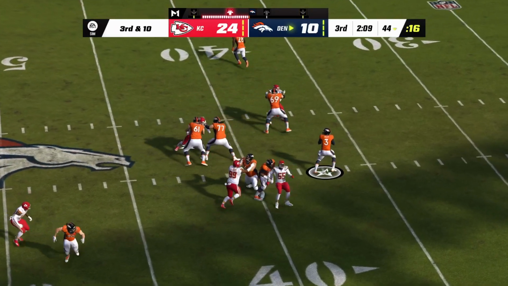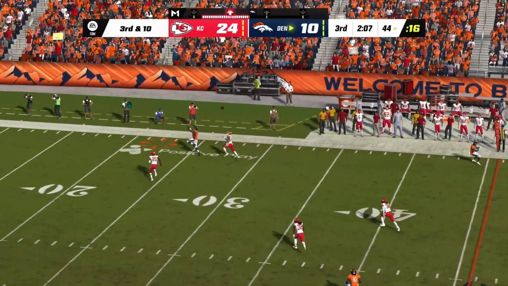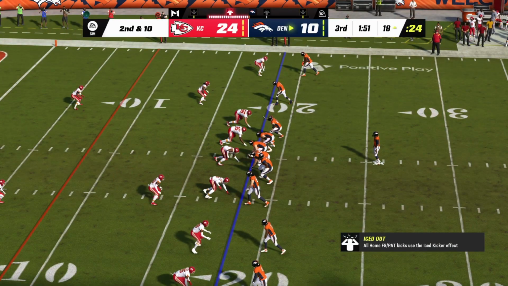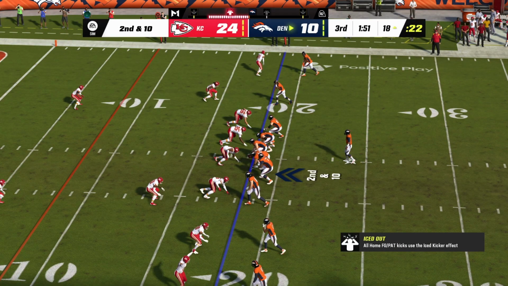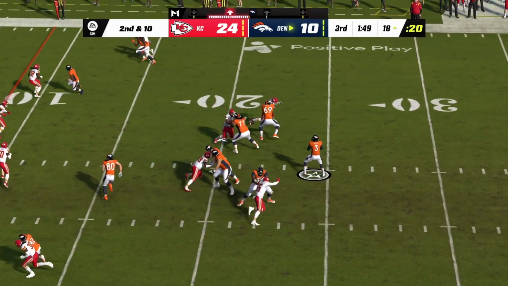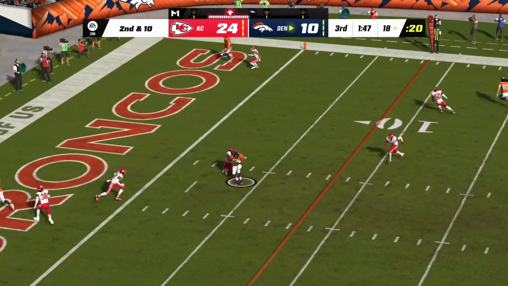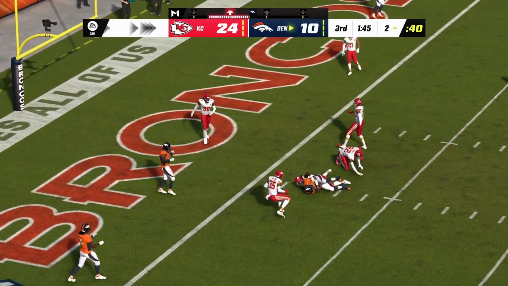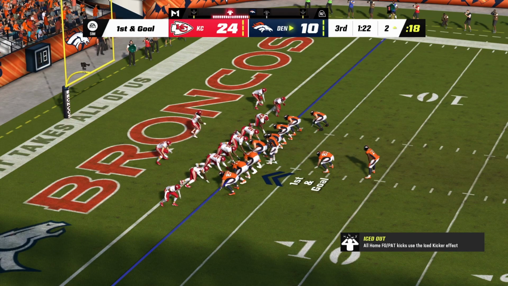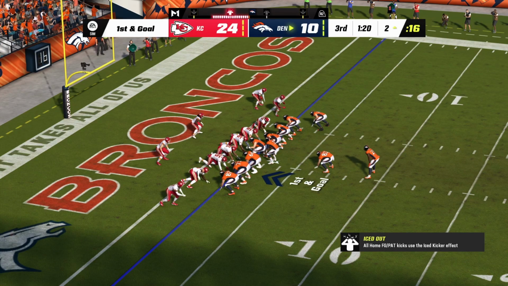Here's Wilson to throw. It's caught inside the 25. 2nd and 10 now. 3rd quarter action in Denver. Wilson. That is caught inside the 5. 1st and goal, and they've got to be thinking a chance to get right back into this football game.